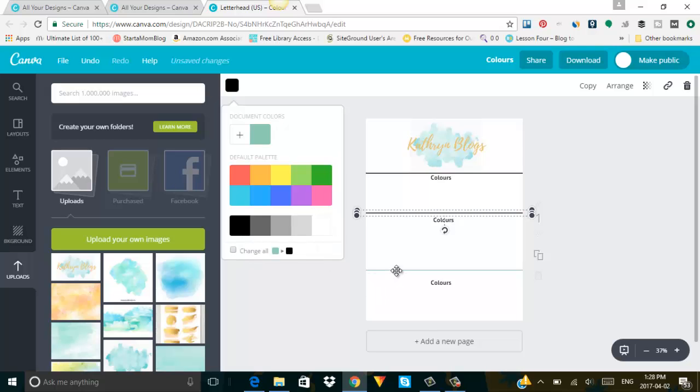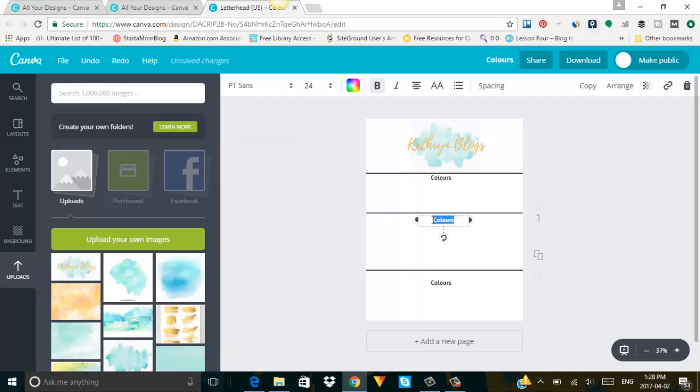It just looks bolder if they're black, I think. Section it off a little bit. This is going to be inspiration. This is going to be our fonts. So you can have it wherever you want.